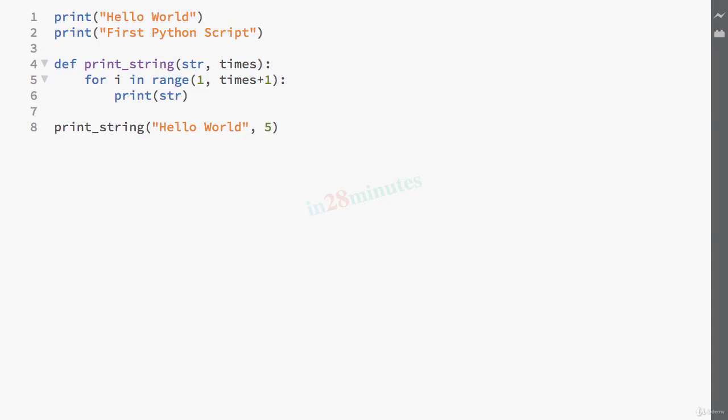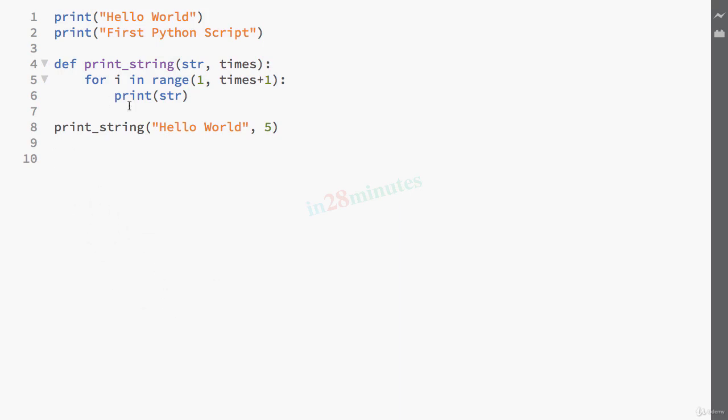One of the important things that you need to note is the alignment. If you have the same alignment as the for loop, then this print string would also be considered part of the for loop. That's not what we want. We want to execute that method. To be able to execute that, I'm removing all the spaces before it so that this is considered to be similar to this. Just like this code is executed, this function is also executed, and this contains the definition of the print string method. What I'll recommend you do as an exercise is to add a couple more methods in here and start executing them.